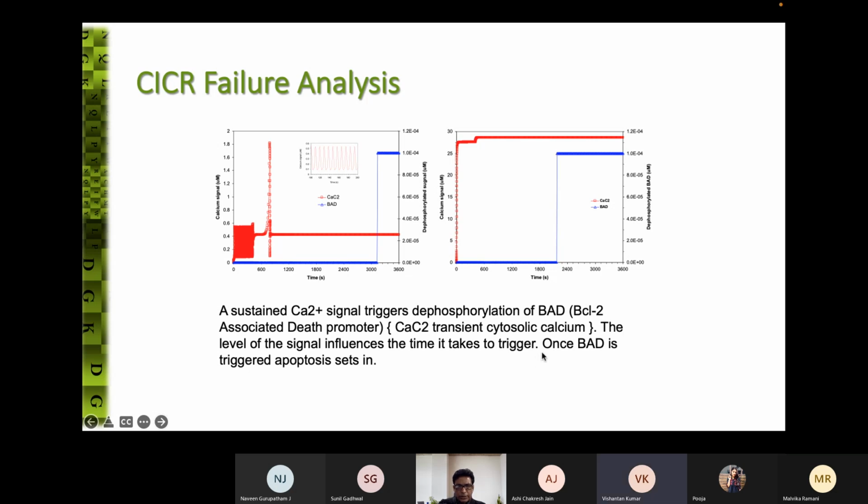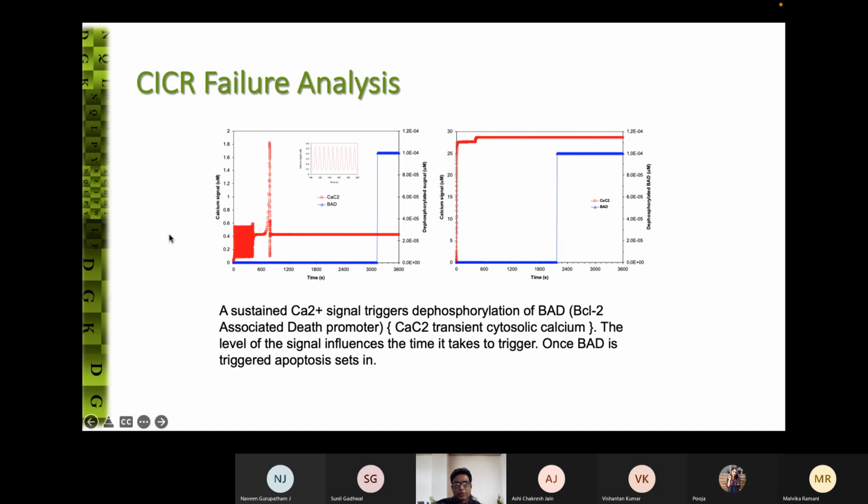What I've not shown here is... could you explain these graphs once again? So what you see here is the calcium signal that you would observe if you had the failure of, let's say, CICR. So what you do is essentially you go back, and one of the proteins which are participating in this, if you mutate that digitally and let this simulation take place, you can check if there is a change in the behavior of the oscillation.